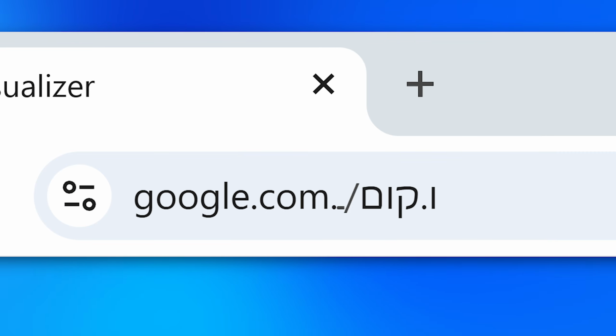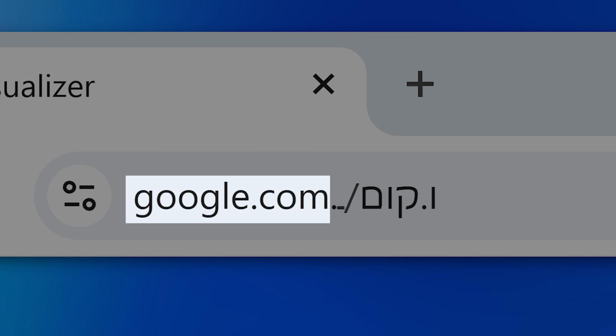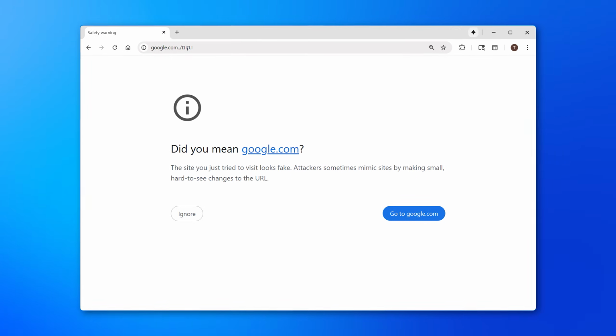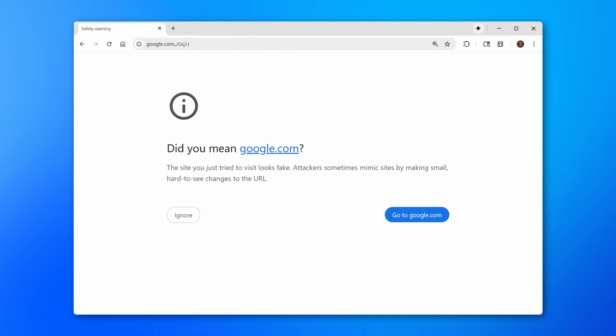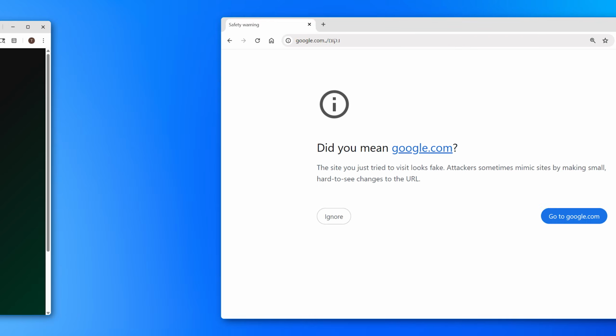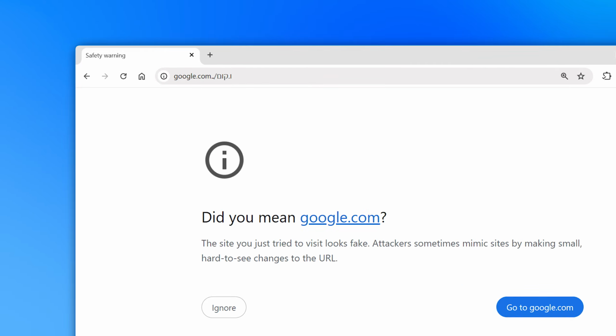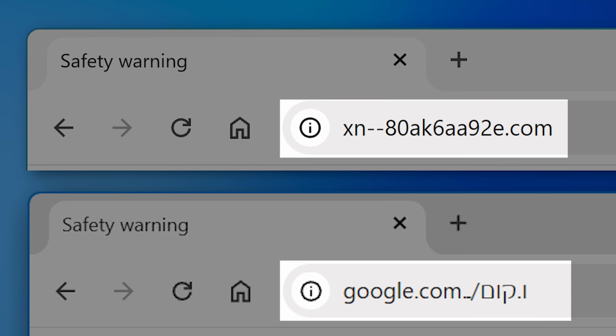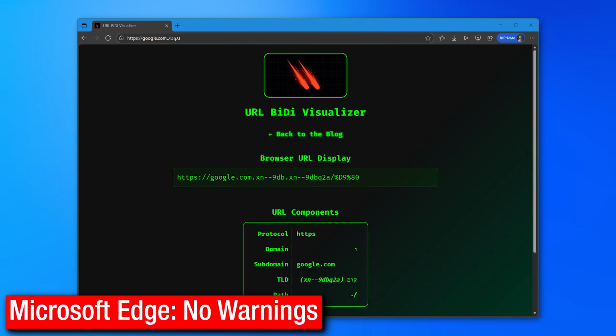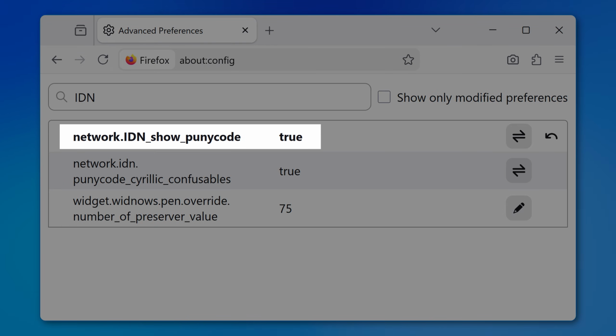Importantly though, it's actually possible to put whatever you want there, even google.com, and while Google Chrome does show a lookalike warning for some big sites like google.com, it doesn't show for all sites. And it still doesn't show the ASCII version of the domain like it does for previously known lookalike spoofs. Also, other browsers might not show a warning at all. Firefox does actually have a setting to prevent this, but Chrome does not.